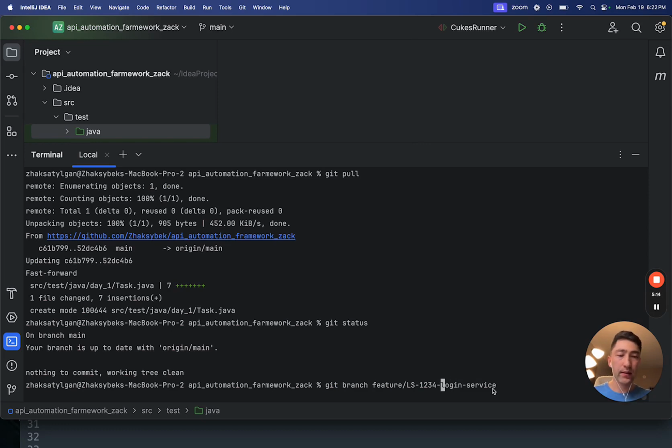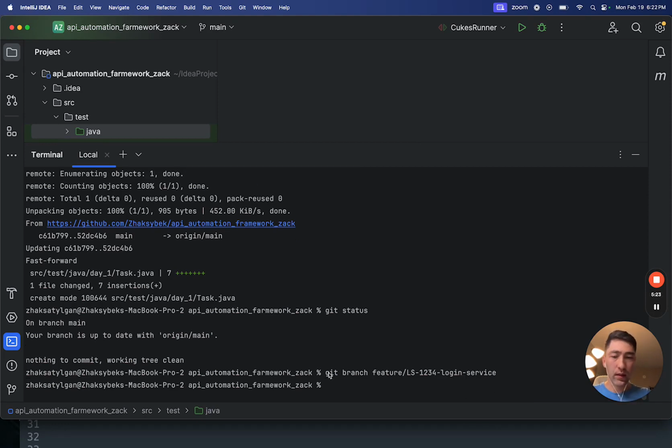In my case, let's say I'm working on something called login service. Now I created my new branch, git branch feature LS 1234 and the login service. This is my branch name. It seems long, but in your real project you will have some logic like this.